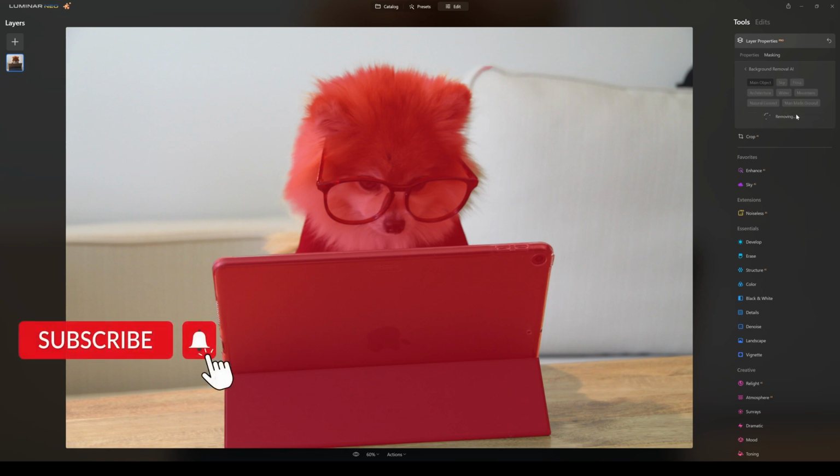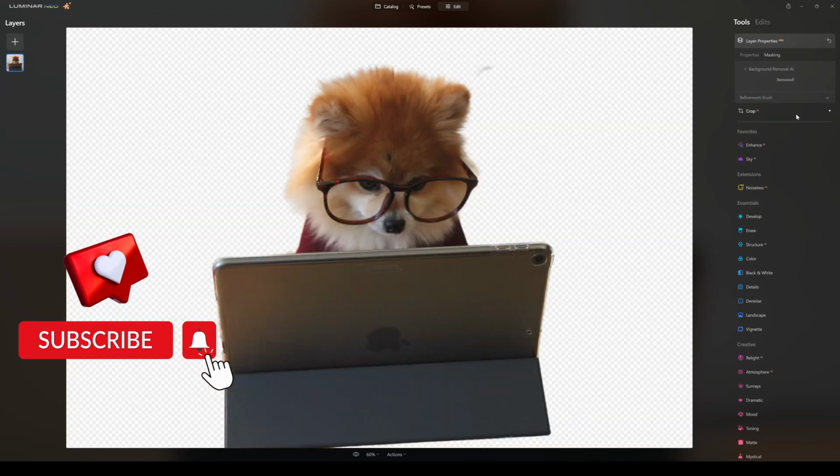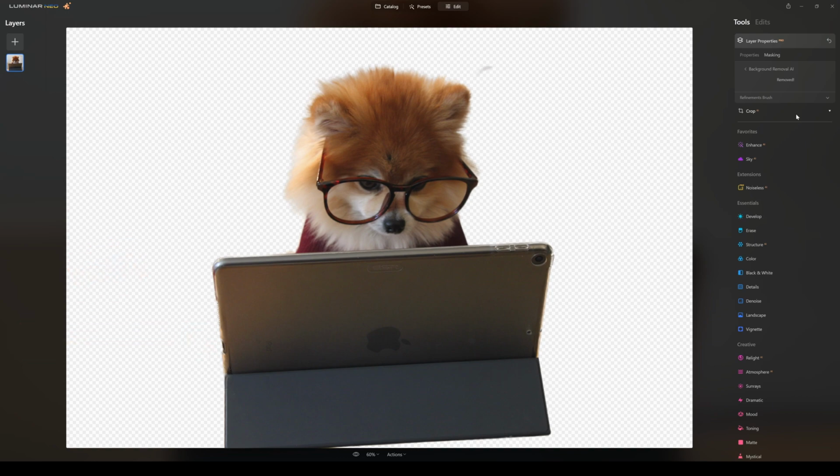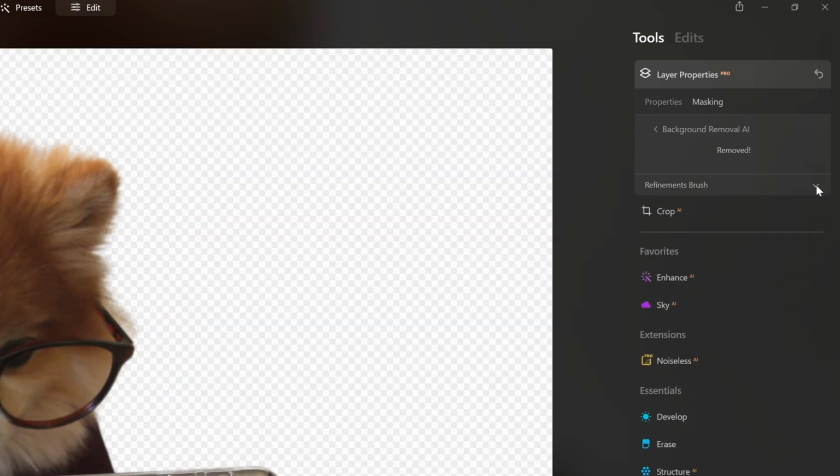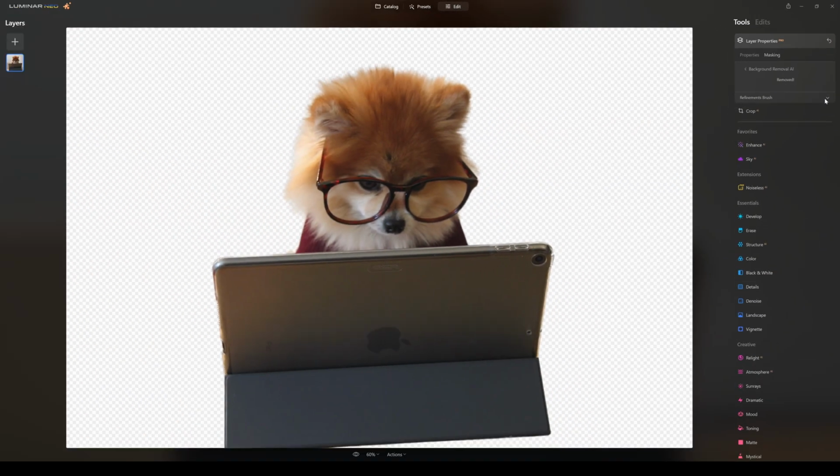Is that done already? Now there's a small bit in the pillow above and top that we need to take out, but there ain't too mightily much wrong with that. There is genuinely, so if I just go to refinement brush and click on background and just go bang. Yeah, that's it. That's it.